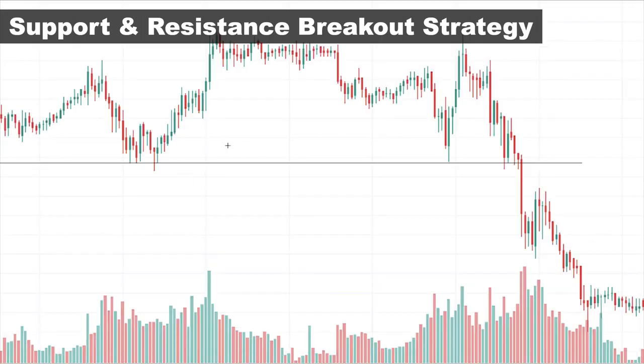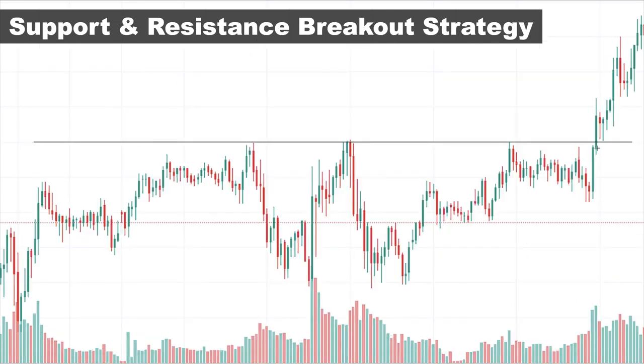Another situation of support and resistance breakout is when the price is in a trading range. So when the price breaks below the support level, it's a sell signal, or a signal for opening a short position. The stop loss for this trade can be placed above this broken support level, which is now acting as a resistance level and will prevent the price from going higher than this level. And similarly, when the price breaks above the resistance level, it's a buy signal, or a signal for opening a long position, and the stop loss for this trade can be placed below this broken resistance level, which is now acting as a support level and will prevent the price from going lower than this level.